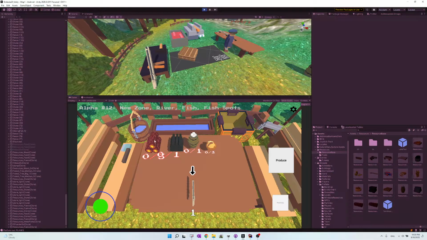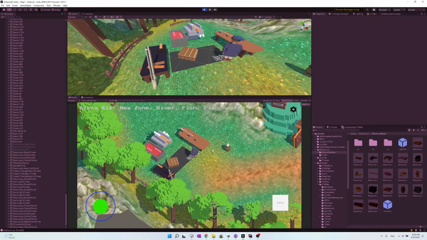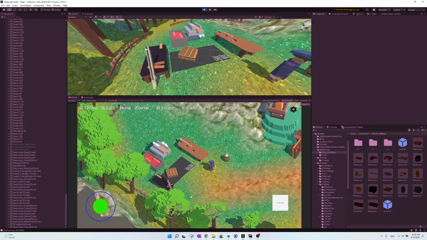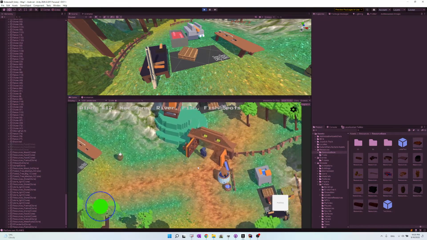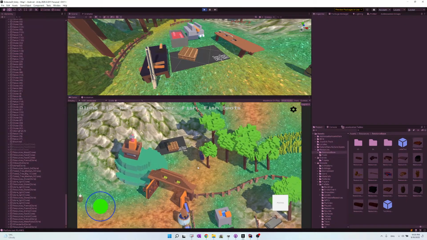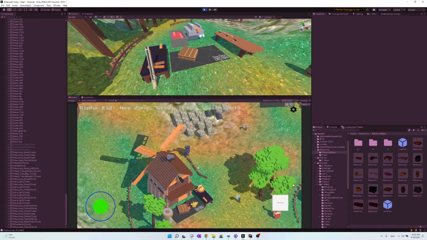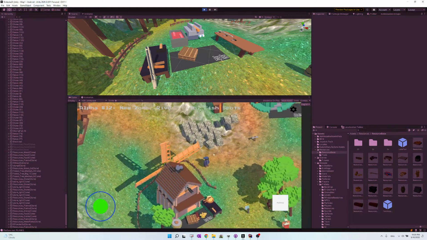So it requires 3 logs, 1 metal, 1 gunpowder, and 3 bread, 3 food. It will output 1 gun. The gun will be required for other quests because you will have to form raids in order to conquer new lands. And so there will be another quest giver standing.